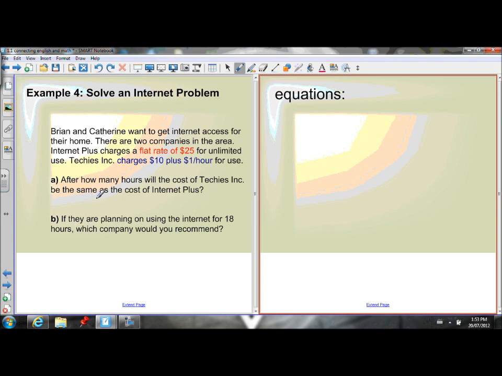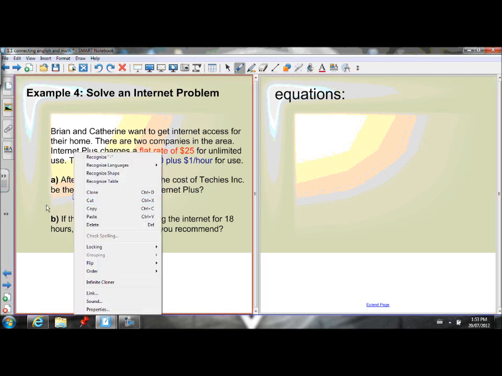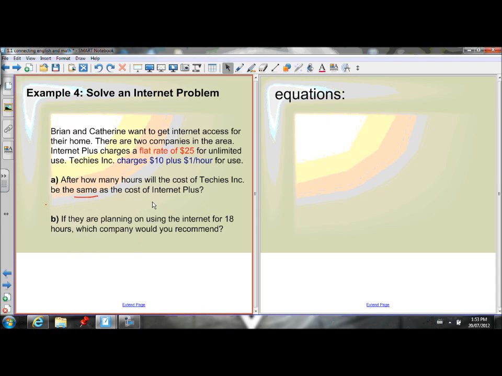So when you see that word "same," that's saying when are the two companies the same? We want to find out what is the point of intersection of those two companies. We want to figure out where those are the exact same. So if we make equations for both companies and then graph them, we're just looking for the point of intersection. This question is asking us for that in a fancy way. It's asking for the point of intersection. So let's go ahead and just find that quickly.